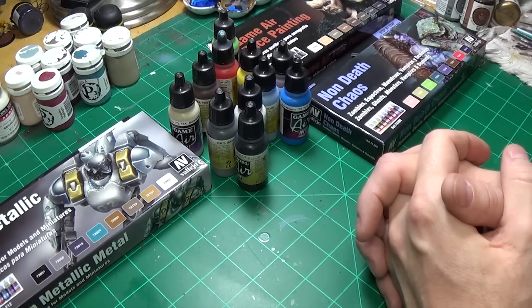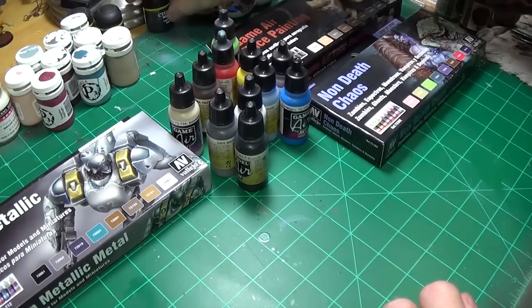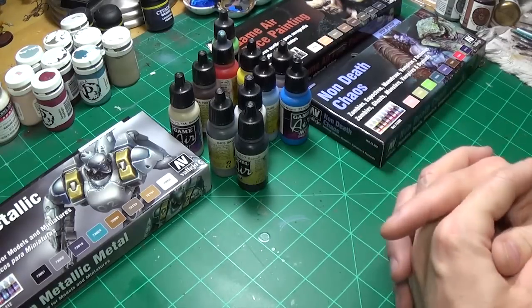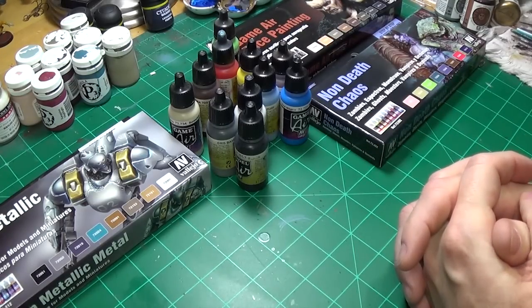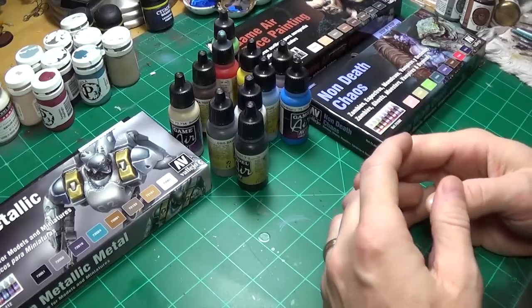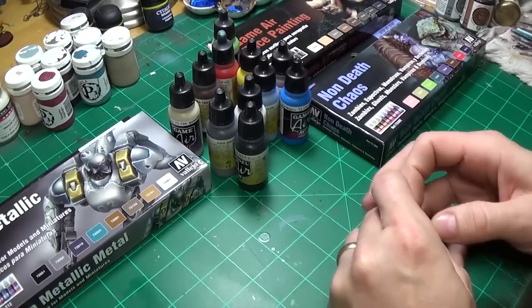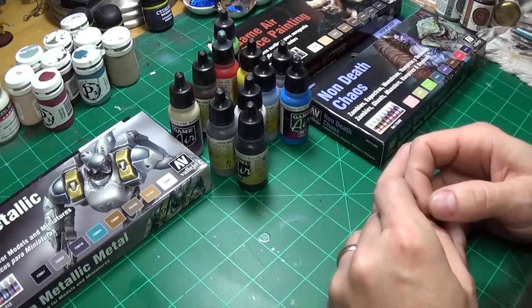I don't know if I'm typical of most hobbyists. After 16 years, I've got a lot of different paints because I've bounced from line to line trying to figure out what I like the most. Find a paint that you like and try it out. If it doesn't work, sell that off to your friends and pick another line.